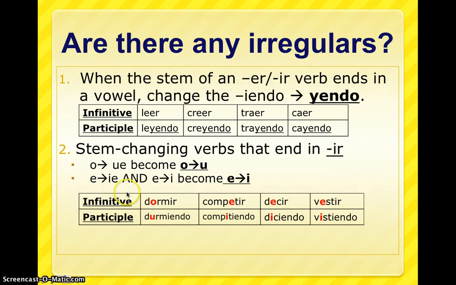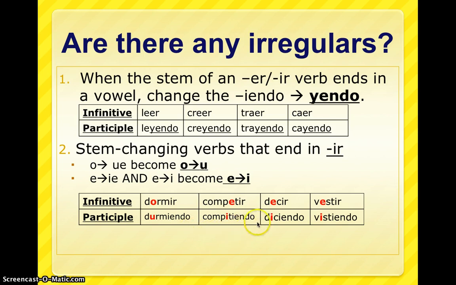Again, let's look at some examples so that this makes sense. So here we have our infinitives. We have dormir, and we know that the yo form of dormir in the present tense is duermo. It's an O to UE stem changer. But when we change it in the participle, notice that the O only changes to a U, so we don't have the UE, it's just the U. So we change the O to a U in our stem, and then we go back and we add our ending for the present participle. So we end up with durmiendo. We could say está durmiendo. He is sleeping right now.